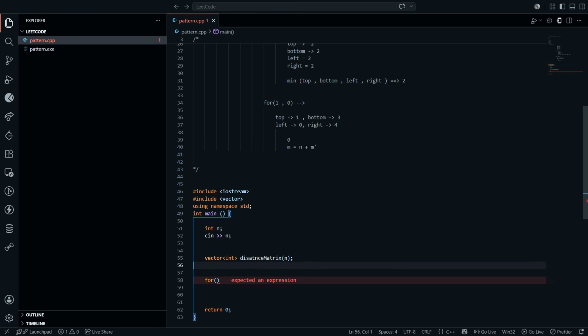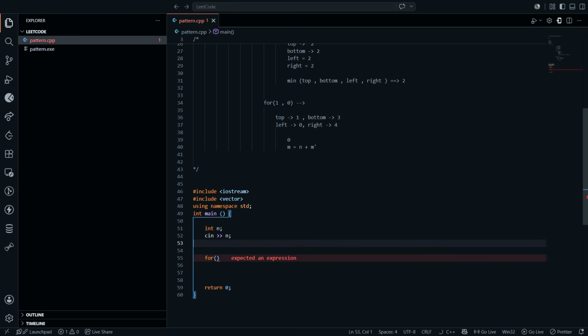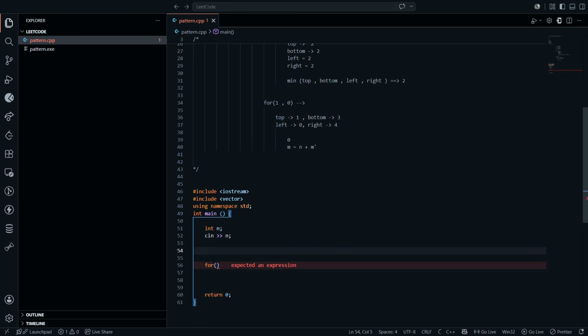We have to take a 2D array. That is how to take an array: int a of type n comma n. I think this is the correct way, right? This is the distance matrix of every variable from now.